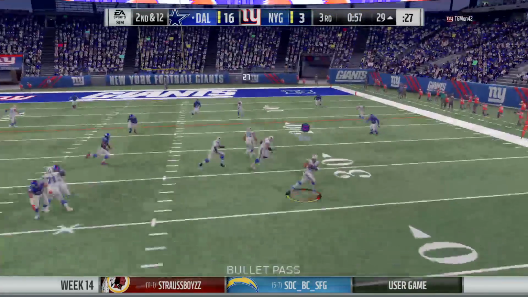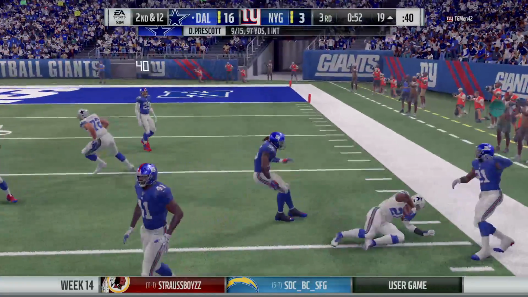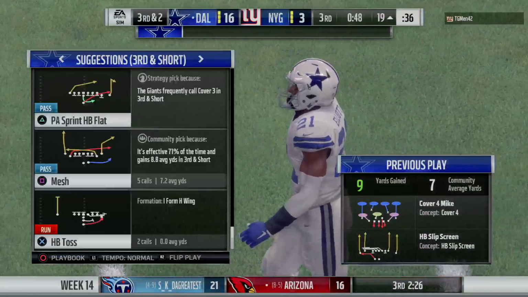Here's Prescott. Oh, it's a screen pass. That's complete. And he'll be brought down inside the 20 at the 19. And give him 9 yards on the second down screen play.